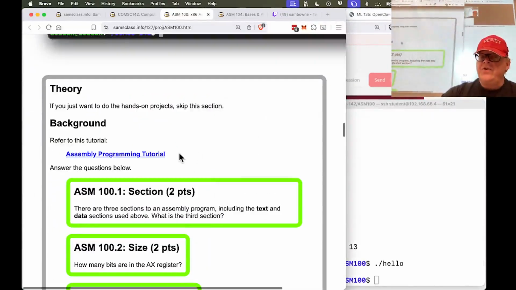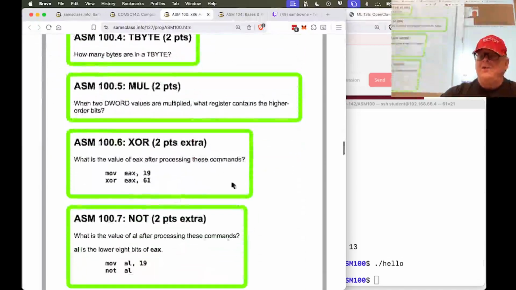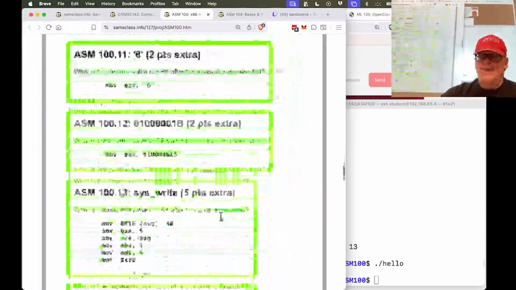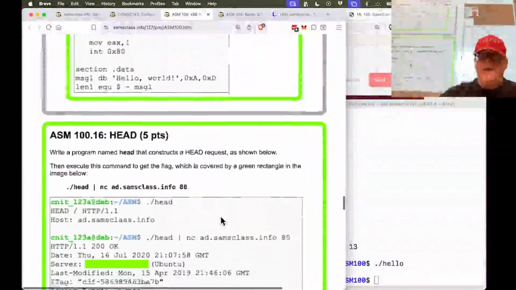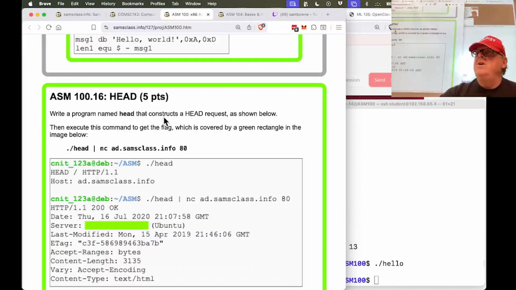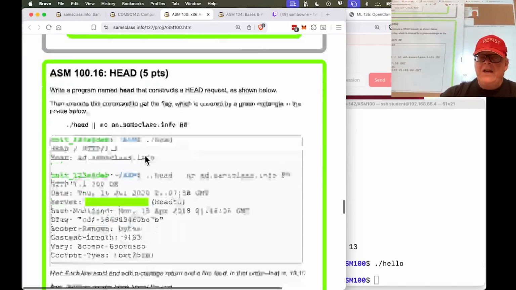And just for theory, there's a tutorial, and you can answer a bunch of theoretical questions to understand more about assembly code, in addition to doing the hands-on part. And then you can do more hands-on parts, and what this is going to do, you have to make a program that creates this text, note the blank line at the end. And if you get it correct, when you then use Netcat to send it up to my server, the server will reply with a flag. So this is just creating an HTTP request, which is just plain text. And you have to get it exactly right and then pipe it to my server. That's what Netcat is for.